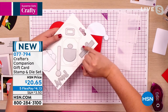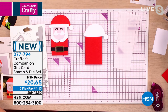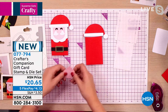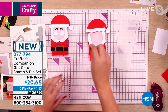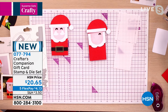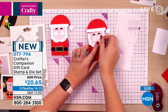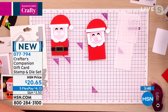So this is his eyes and the middle of his belt, his beard, his mustache — all these pieces. And all I've done is cut them all together so that you can see if we want to decorate, the hat goes over the top. Then you've got the base piece of the hat and you can see it all starting to come together. I've done his face here with a little bit of color. There's his beard, his face goes on the top. You've got all the extra little pieces for his eyes going to stick on. This is a brilliant project to do with the kids. How many kids are going to take in teacher's gifts? Get them involved in making these — they would love it, it would be so much fun.